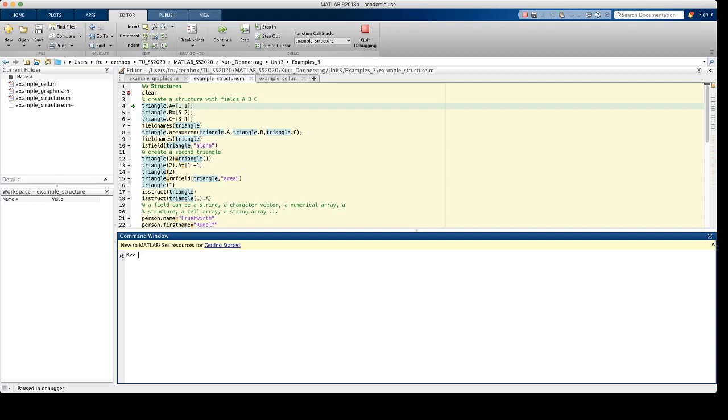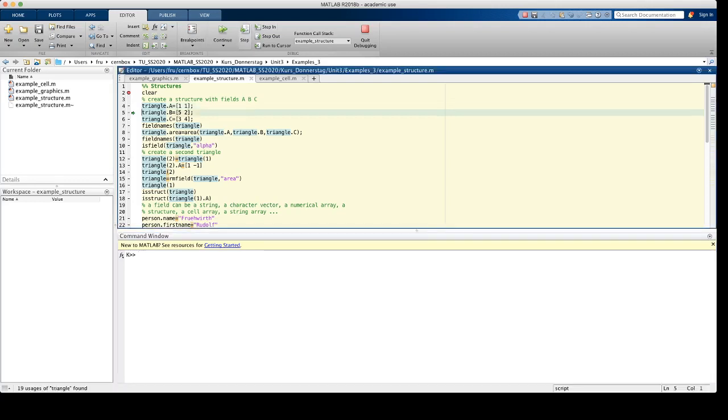So this is supposed to represent a triangle with 3 vertices, and the fields A, B, C each contain a 2 vector, a row vector of dimension 2 or length 2, and this represents the position of the vertex in the xy plane. So I can assign the fields A, B, and C. We have now the 3 vertices of the triangle.